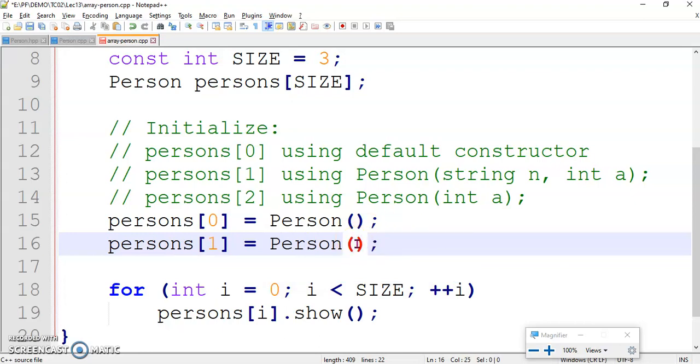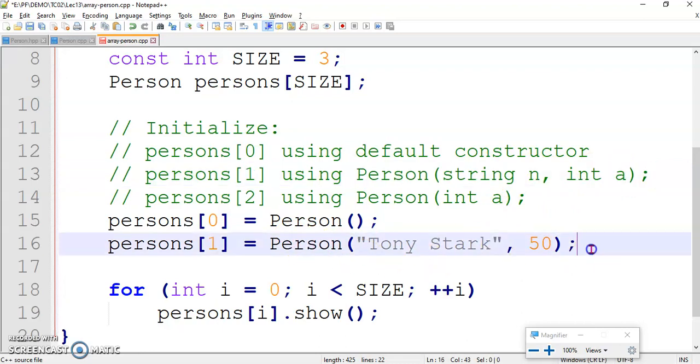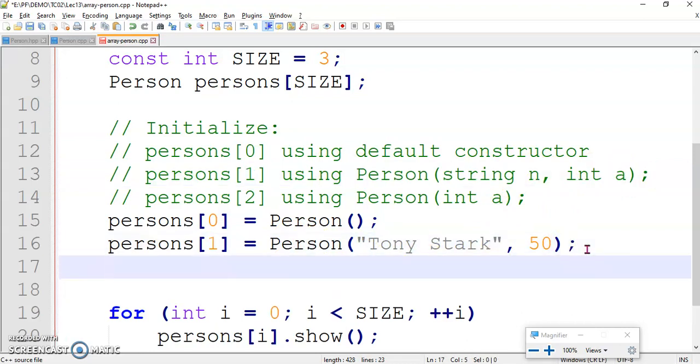Suppose I want to initialize the name to Tony Stark, and the age to be say 50. Then this is how you use the overloaded constructor that accepts two parameters to initialize your person object.